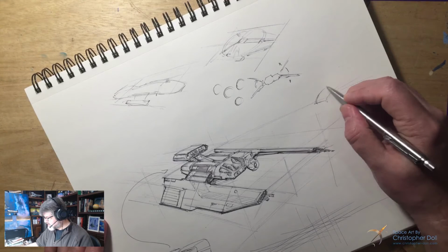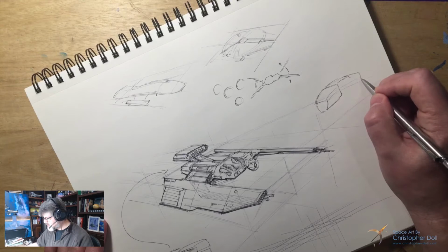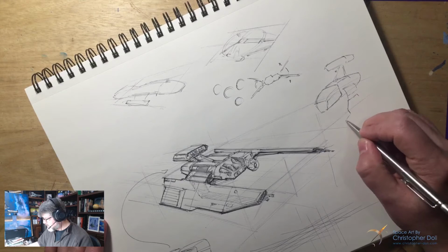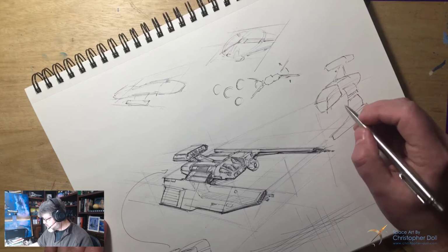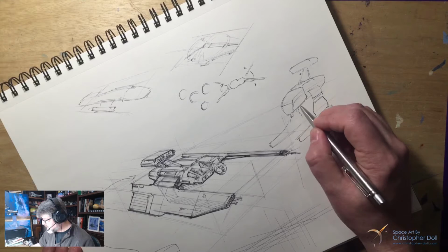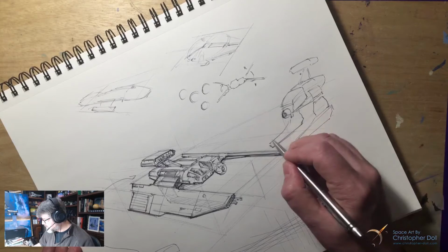Maybe instead of it having wings on the side, maybe it's vertical. So you've got your front end cockpit with some drive section on the back, and coming up on the top would be this giant missile launcher thingy. And even though I'm not doing this with perspective lines, I'm trying to keep the idea of where these would be, things would be happening in perspective as I draw them. That way, although it's going to collide with my other drawing there, I'm trying to follow all of these shapes on the opposite side here. Give it its little scanner radar-y thing in the front here. Oops.